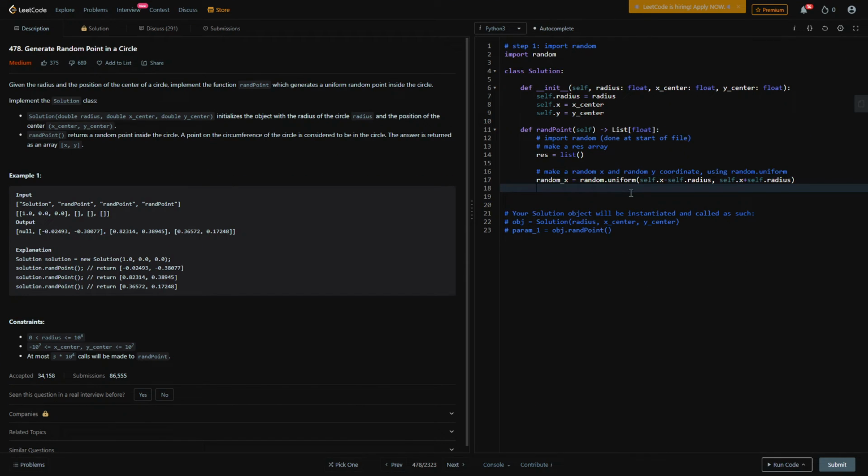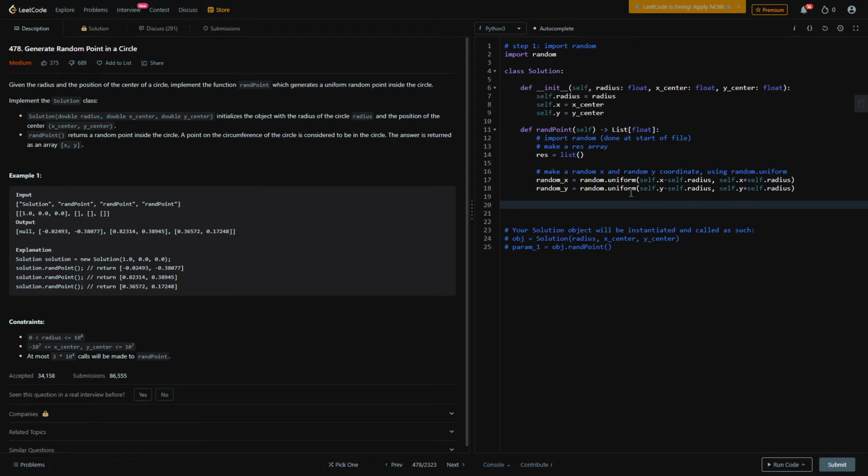And so we have random x and random y. Self.x minus, or self.y, the y coordinate, self.radius. Self.y plus self.radius. And now, the next step.